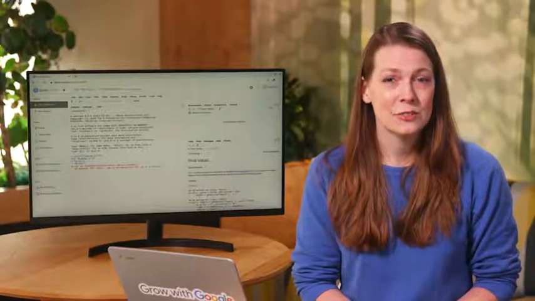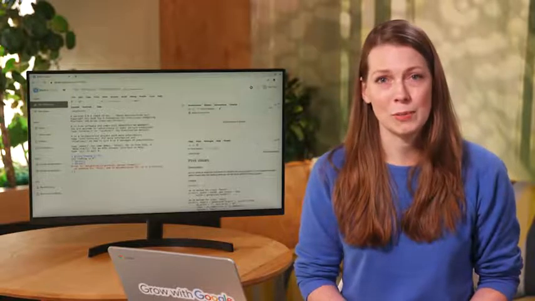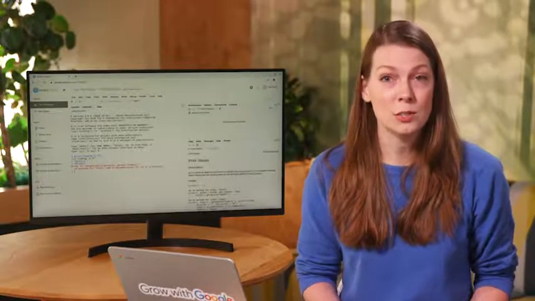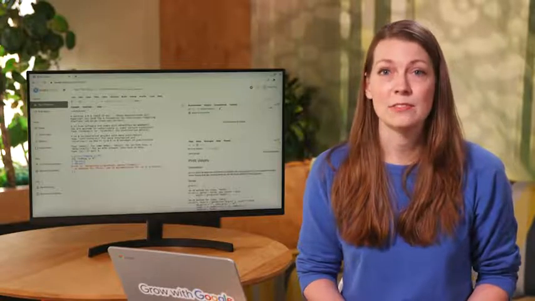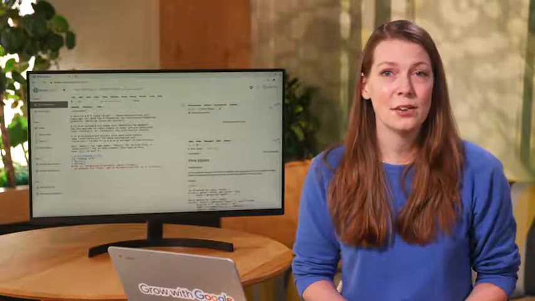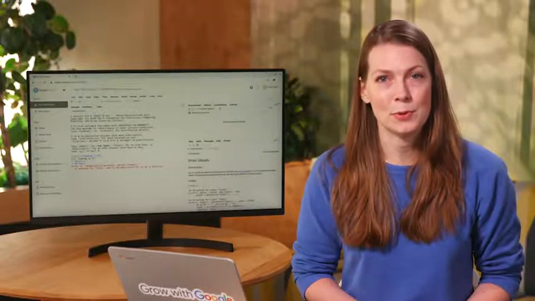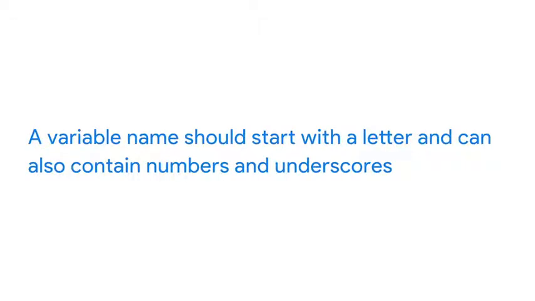As a data analyst, you'll find variables are very useful when programming. For example, if you want to filter a data set, just assign a variable to the function you use to filter the data. That way, all you have to do is use that variable to filter the data later. When naming a variable in R, you can use a short phrase. A variable name should start with a letter and can also contain numbers and underscores. So the variable 5Penguin wouldn't work well because it starts with a number. Also, just like functions, variable names are case sensitive. Using all lowercase letters is good practice whenever possible.